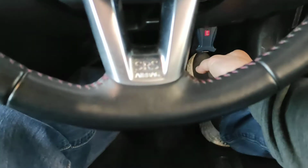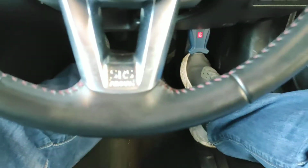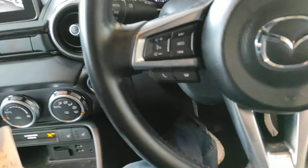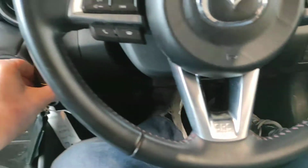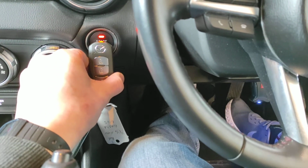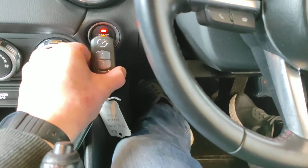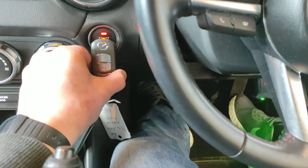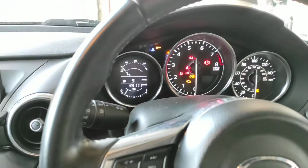Let's pop that 1 key down there. Do it the same with the second one. Sorry, it's a bit choppy this bit, but add key mode again. Hold the key near the button, foot on the clutch, wait for the long blue beep. Clutch down, green light, clutch up. That's 2 keys programmed. And there's a minimum of 2 keys needed to be programmed to this vehicle for it to start.